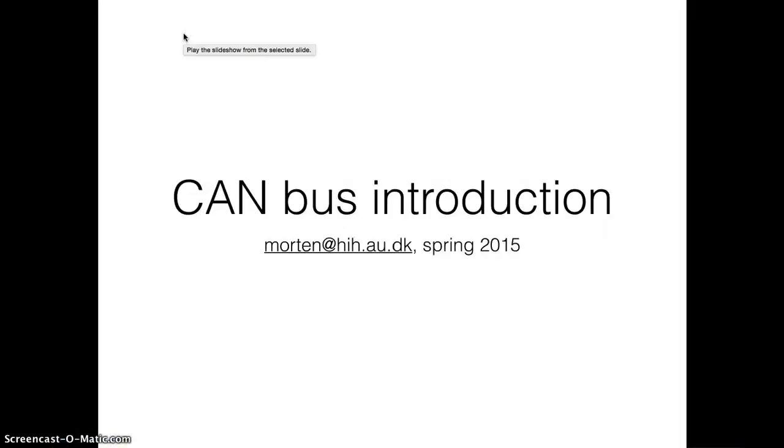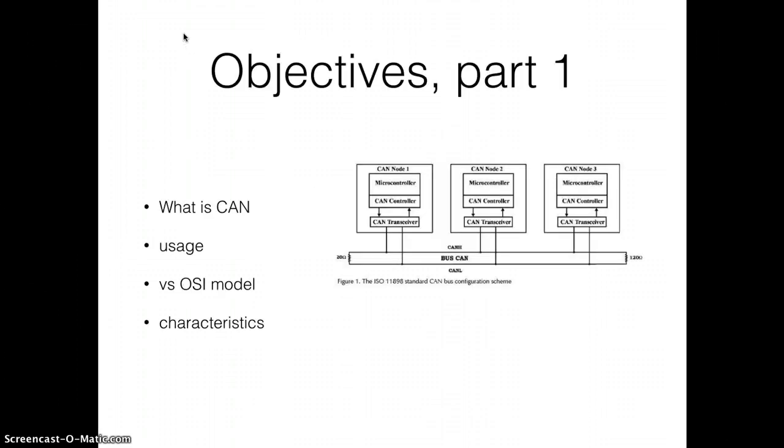Hi guys, this is an introduction to the CAN bus that we'll be diving into for the next couple of weeks. The aim of this video is to give a short introduction to what CAN bus is all about, what it may be used for, and try to exemplify what layers of the OSI model is implemented by CAN controllers. Also, I will give a few characteristics of the bus that you can use to benchmark it up against other communication forms.